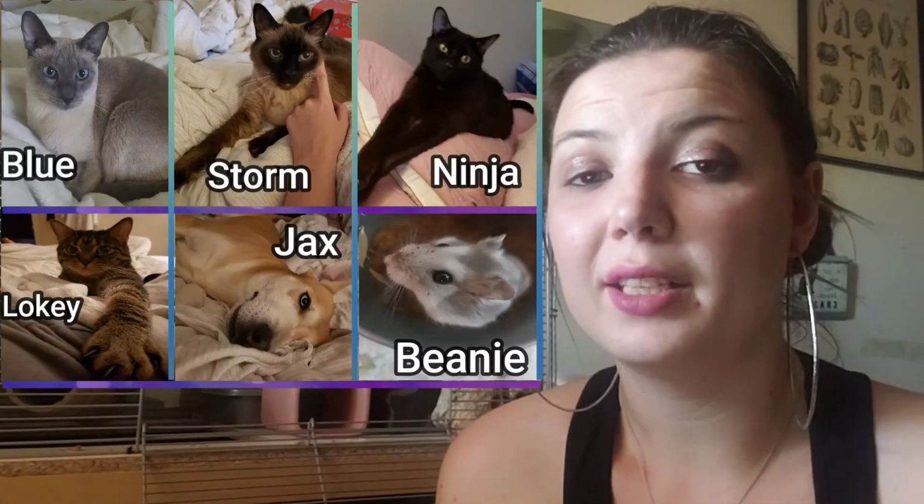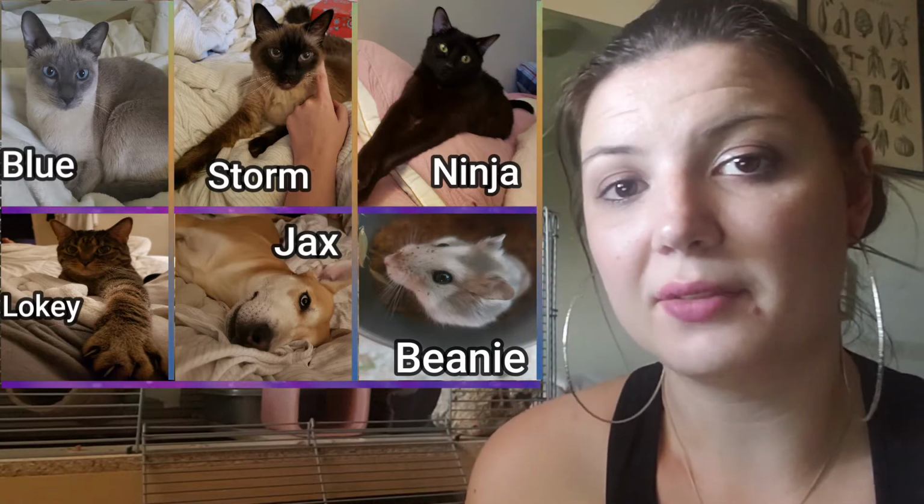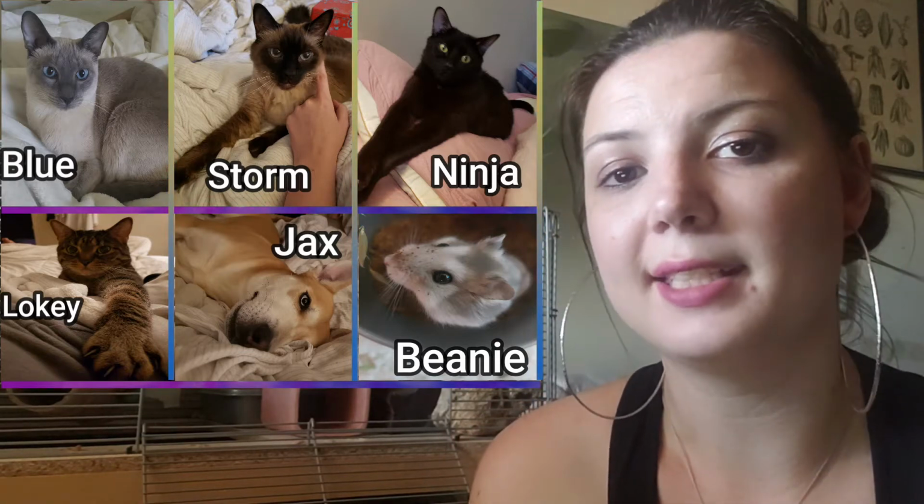Gerbil safety should always be a number one priority. While some gerbils can be very confident, adventurous, and outgoing, this isn't always the case, and they are a prey animal, and you definitely want to be extra careful of the predators in your home, the ones outside, and even keeping other pets around your gerbils in general. I love and have a variety of different pets, and I do think that you can successfully keep other pets and keep gerbils at the same time.